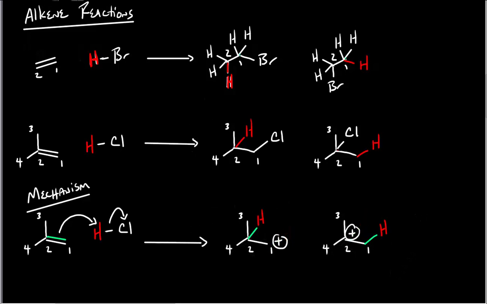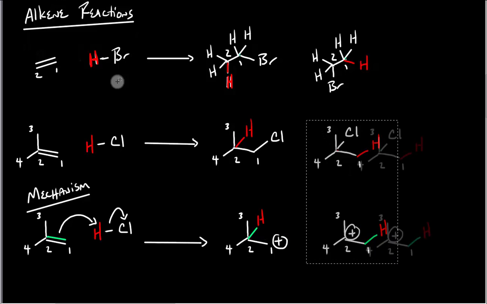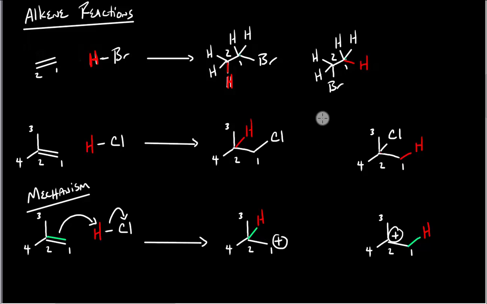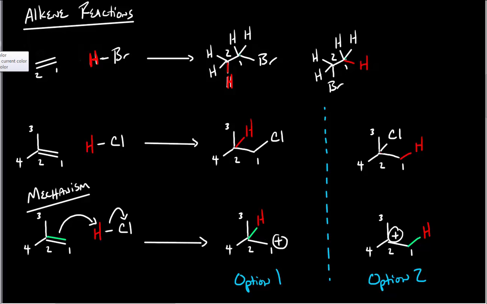And all I'm going to do is tack on the second part of the mechanism to what we already have drawn. And just to be really explicit that these are 2 different outcomes, I'm going to draw a little dotted line between these. So this is maybe option 1, and this is going to be option 2 on the right. So in both options, we have a chlorine that's in solution in your flask or whatever, just hanging around in liquid. And we're going to have that chlorine with a negative charge, just like the bromine had a negative charge. And that chlorine is really going to have 2 opportunities to do something.